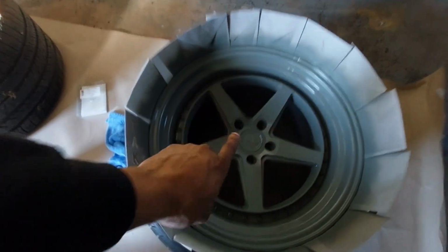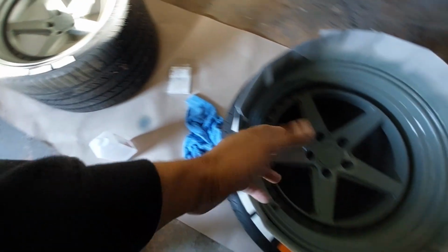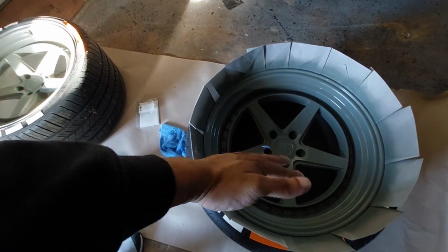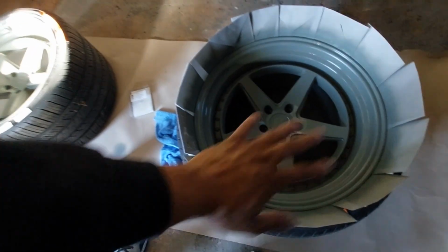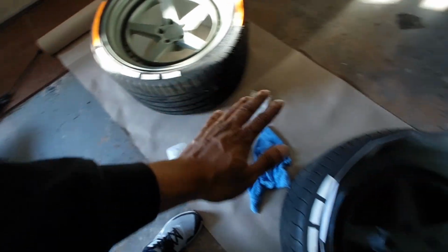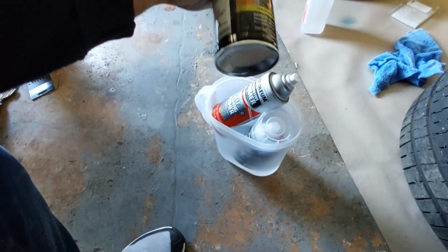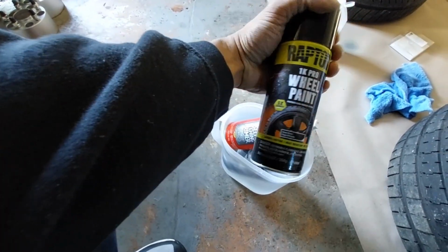But I'm going to go ahead and let these dry, and we will continue the video. Then I will stand them up, and I'll spray the wheel on the inside and repeat the exact same thing that I did here on the back side on each rim. And then we will go ahead and do the black, which, like I mentioned, I don't think I put it in there, but we've got the One Pro wheel paint.